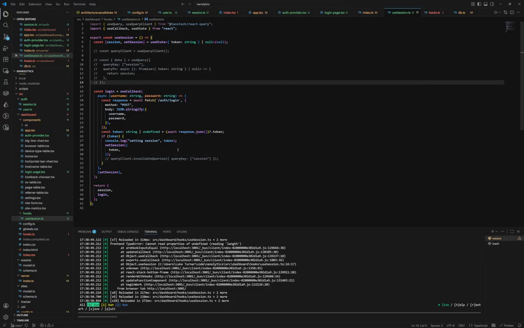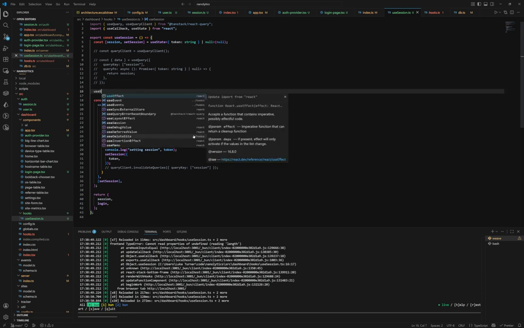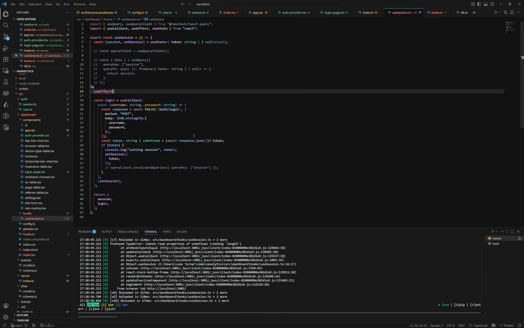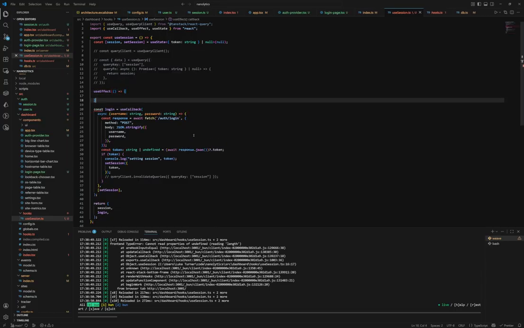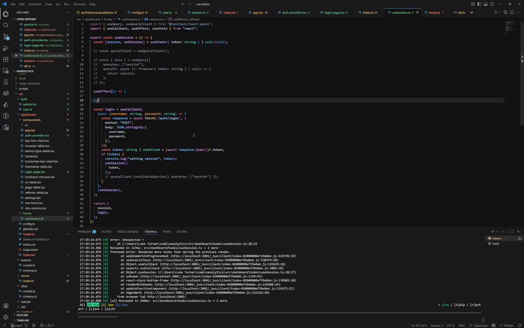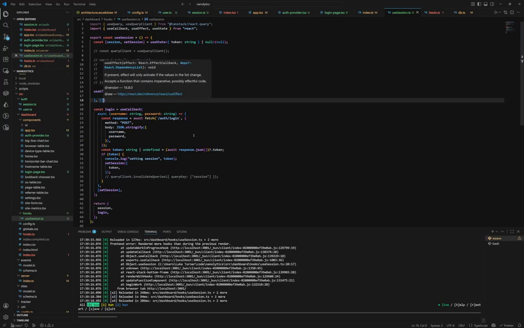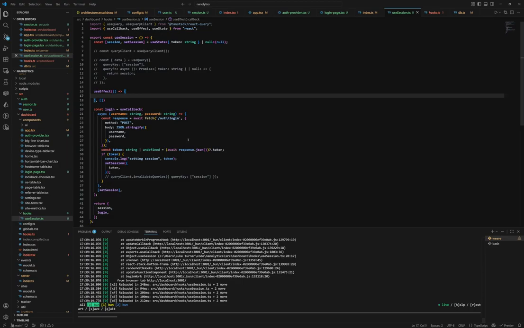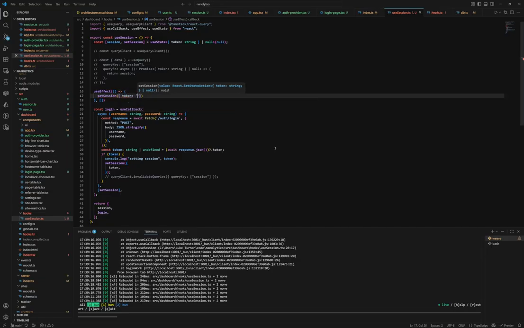So let's just do something where we do like use effect. There we go. And this will have a thing here. And here we will do set session token foobar set session.